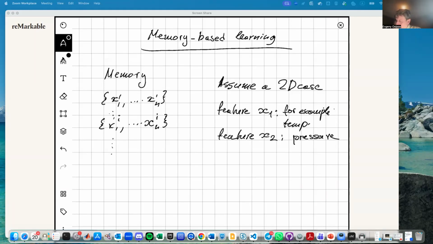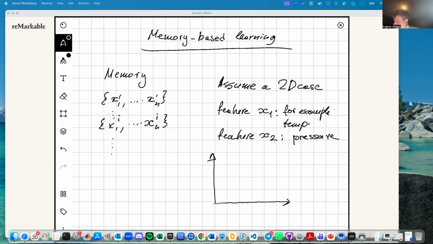And so in this world, with only two characteristics that we can observe, we can plot possible combinations of these measurements on a 2D plane.